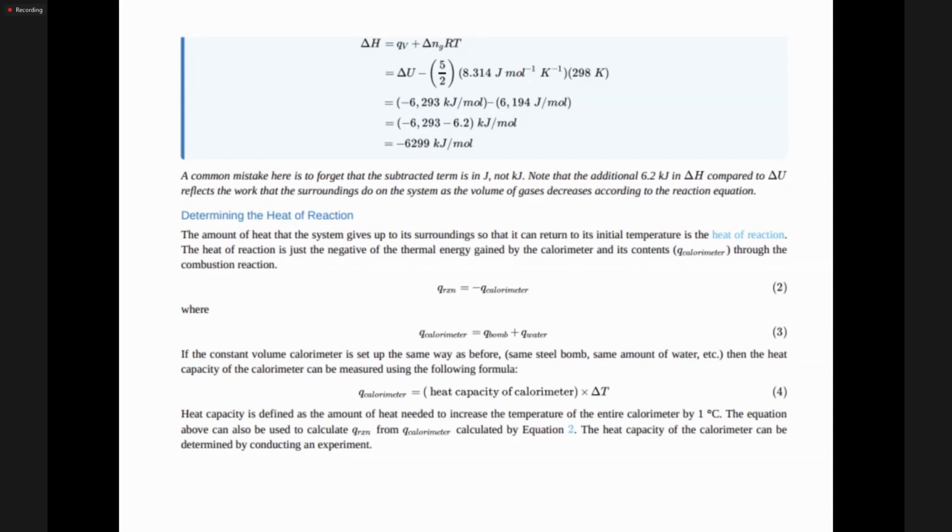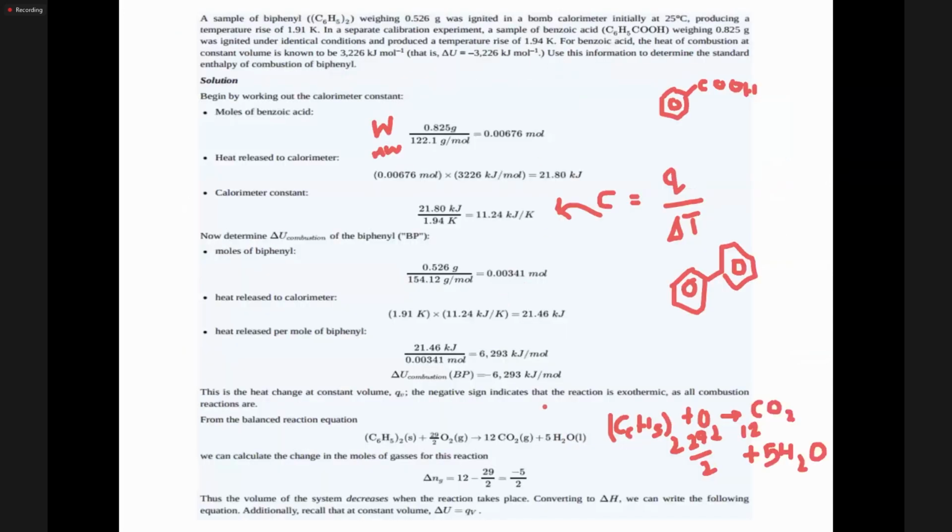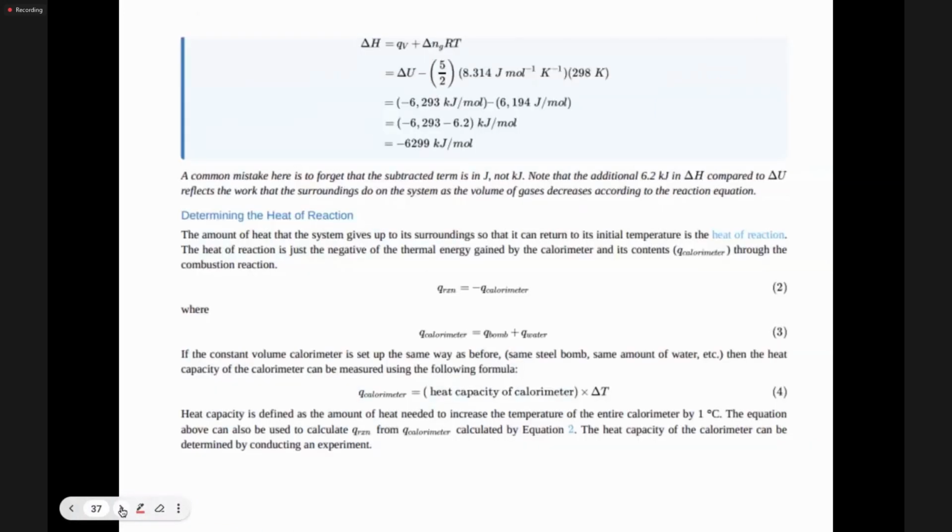That's why the delta Ng that we calculated here is negative. If delta Ng is positive, that means the number of moles of the gas is increasing, so there will be an increase in volume. But when delta Ng is negative, that means the gases are compressed. And who is compressing the gas? The gas compression is taking place because the surroundings are performing some amount of work on the gas. That's why the volume of the gas is decreasing.